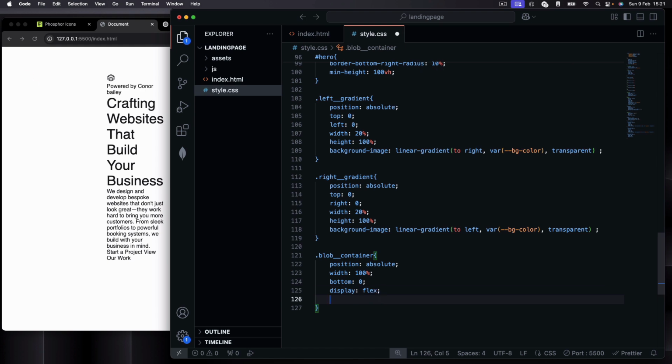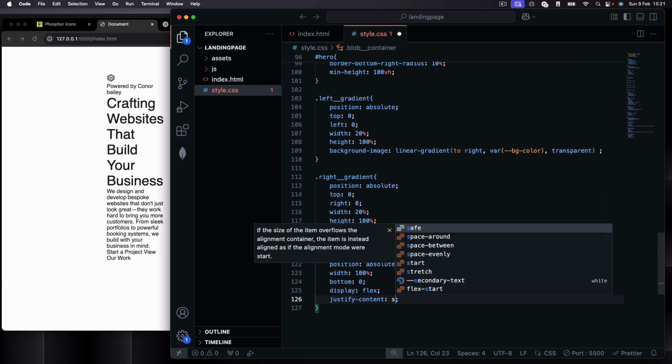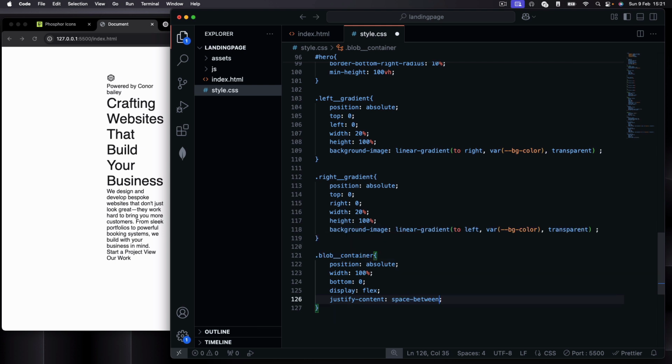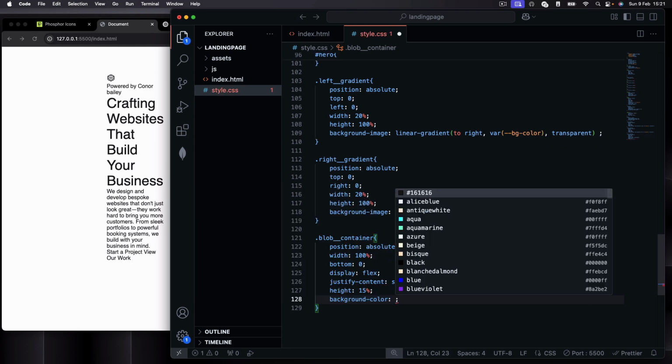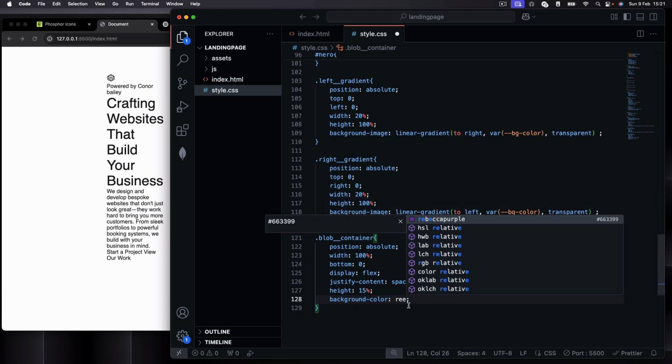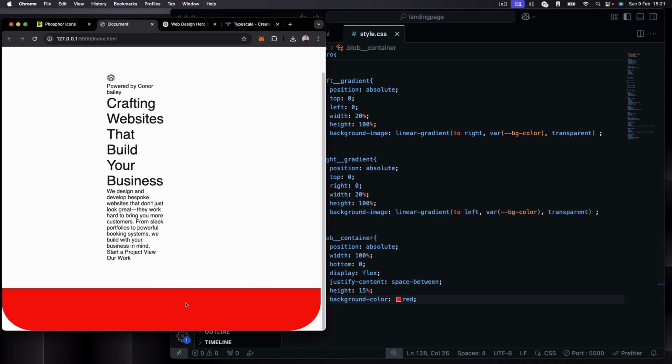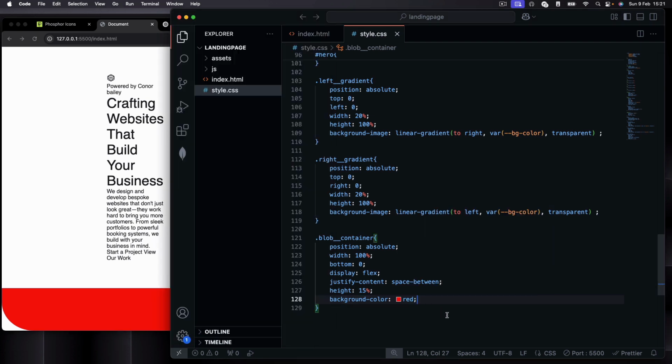And then we can just say justify content, space between. And then we'll just give this a height of 15% as well. So if we just do a background color of red for now, just so we can see where this is. There's where our color blobs are going to go.